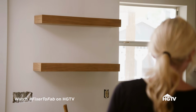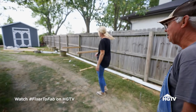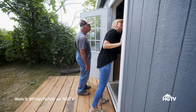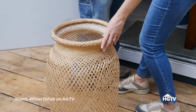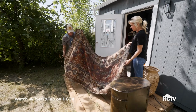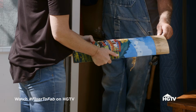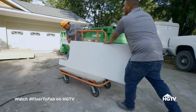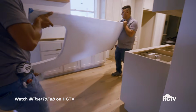Claudia said that she collects pieces from around the world, stored away in the storage unit in the backyard. So I wanted to see if there's anything I can use in the house. I like this, that's cute. Use that for decor. There's a lot of really cool pieces in here that all tell a story. Oh, we definitely can find a spot for that. Oh, I love it. And I think if I'm able to include all of this into the house, it'll really make this home feel like both Daryl and Claudia's home now. Yeah, that's super cool. Where do you think that's from? You think Peru, maybe?